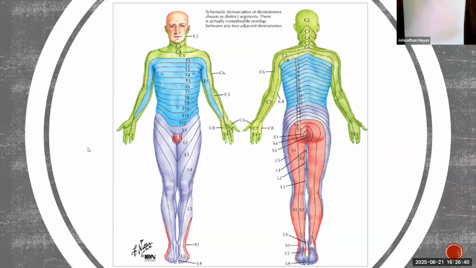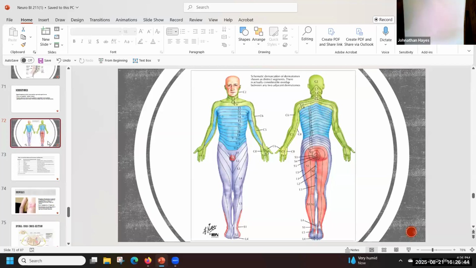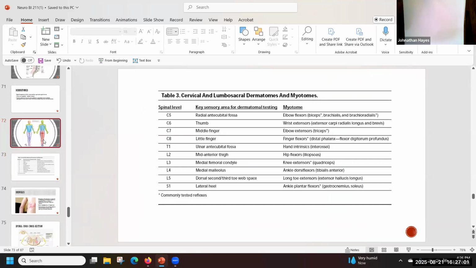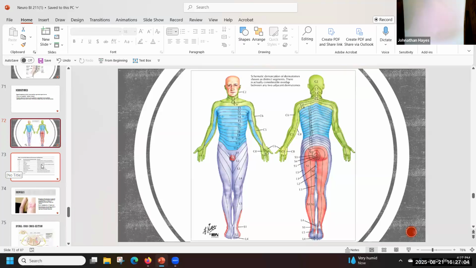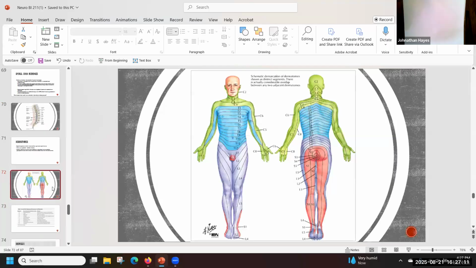Let me go back to this picture. Sorry. But that's the use of charts like this, just in case you're ever wondering. So I'm never going to make you memorize this chart, but I did want to tell you how we end up using those things. Sometimes we'll use these things to determine nerve root impingement syndromes, maybe peripheral nerve injuries. And the charts I gave you were actually both nerve roots. I thought I gave you a peripheral nerve chart, but I didn't. But that's what those get used for. So what I'm telling you is you don't have to memorize these. I was just showing you how they get applied.